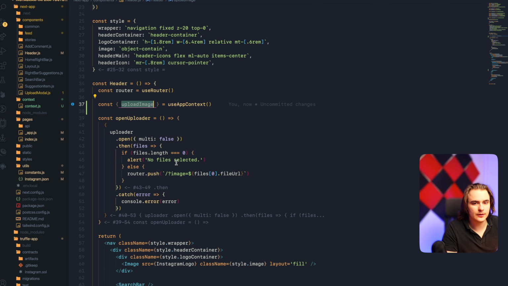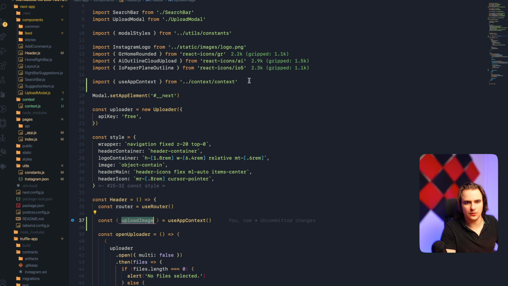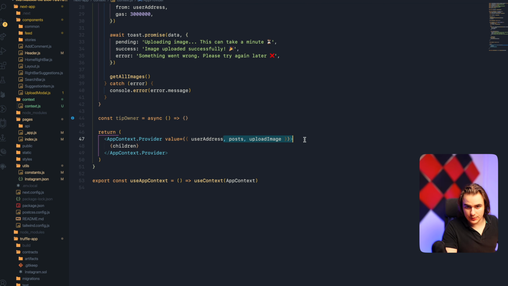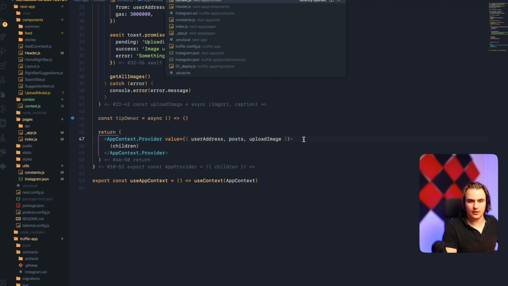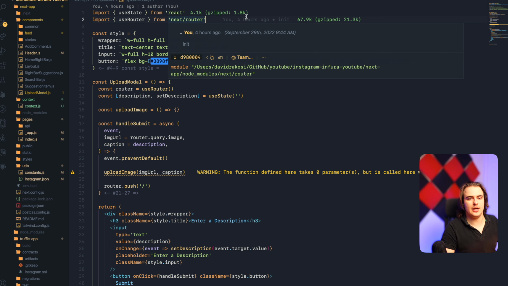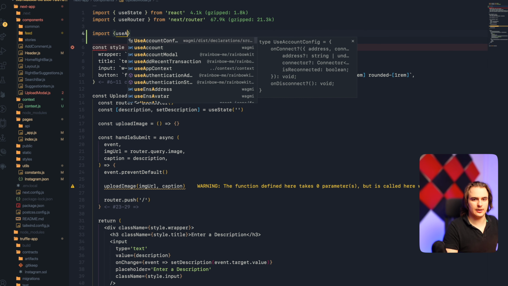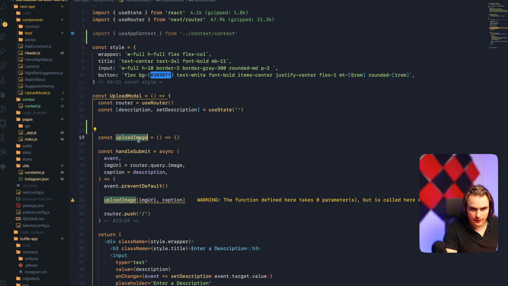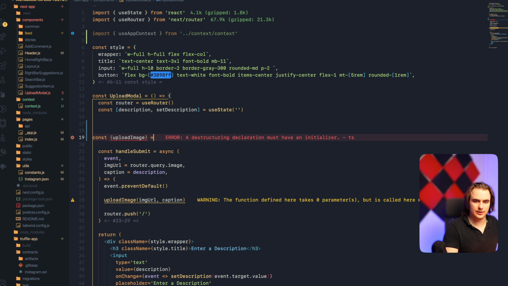It's actually the wrong one. Oh, this is actually the wrong file. Header doesn't even need to be opened. So once you've exported uploadImage, you're going to open the file uploadModal.js and import useAppContext. And then from that, you want to destructure this specific function. So you can remove that const and then just paste uploadImage equals useAppContext, just like that.